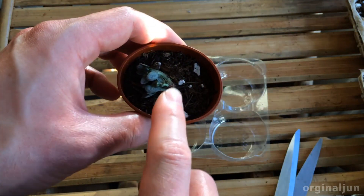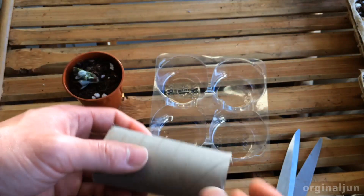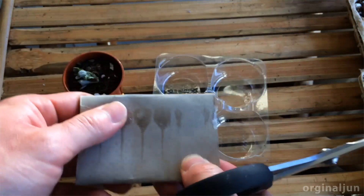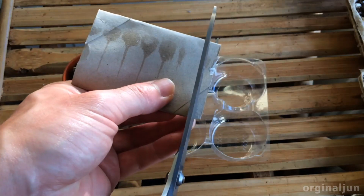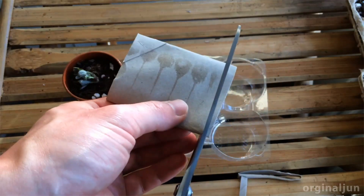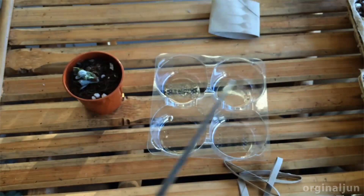To do water propagation, make sure that the stem stays dry, because if it stays too wet all the time you may get stem rot. So cut the piece of cardboard to the size you want depending on how big your sprouting is. Because my sprouting is very small in height, you cut the cardboard also small in width. I cut multiple pieces of the same width.